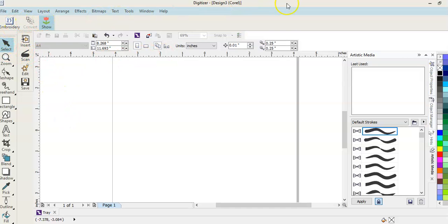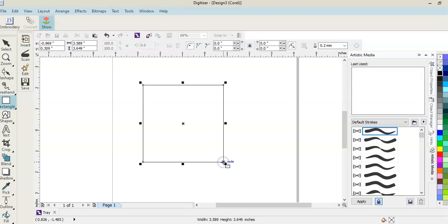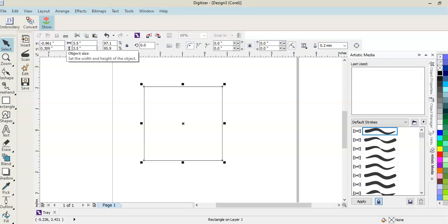Okay, so I've opened Corel. The first thing you need to look at is in the middle here, just about 12 o'clock, it says inches. So I'm going to choose a rectangle shape and draw a square and go back to the select tool. Now, up on the top toolbar here, it tells me this is 3.604. So I want this to be a square 3.5. So I'm going to put in 3.500 by 3.500 and hit enter. So now I have a 3.5 inch square.